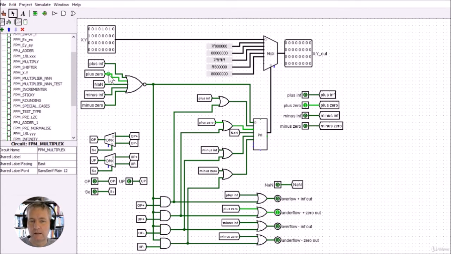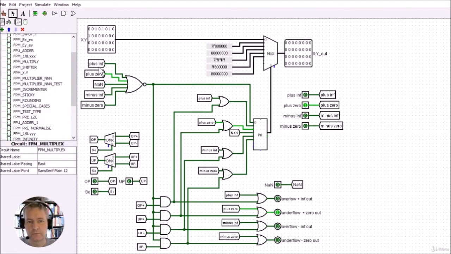We've got a 0 coming in for x and a 0 coming in for y. You multiply plus 0 and plus 0, you get plus 0, and that's exactly as we would expect. So it means that now we're going to pass the plus 0. So there's the plus 0 here, and you can see we're passing the plus 0 down through this route here. So the plus 0 goes high here, and it's also high here. So it means that this line goes high. That's the third line down, 1, 2, 3, which is the plus 0. So we just pass on plus 0 on the output here.